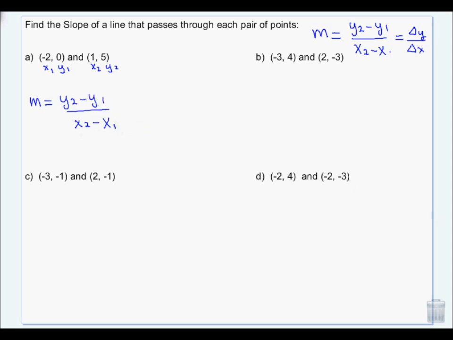We're almost at the end, I believe. So all you do is plug in the numbers now. y2 I said was 5, y1 is 0, x2 is 1, x1 is negative 2, so it's 1 minus negative 2. It's very important that you're subtracting whatever it is, so if you're subtracting a negative, you're subtracting a negative. That's 5/3. So that's my slope, because this becomes 1 plus 2.